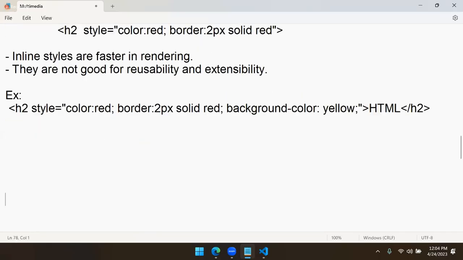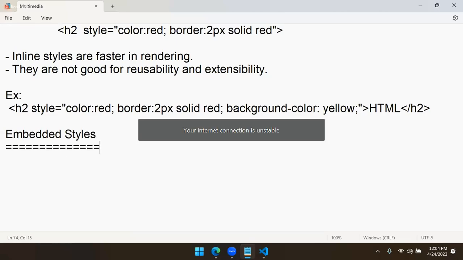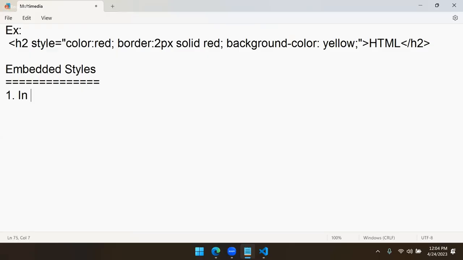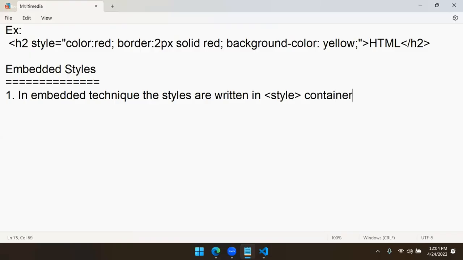Instead of inline, we can use embedded styles. In the embedded technique, the styles are written in a style container and kept inside the page.